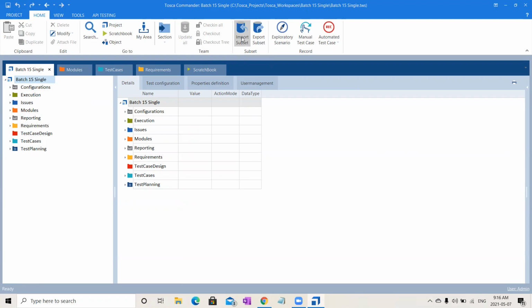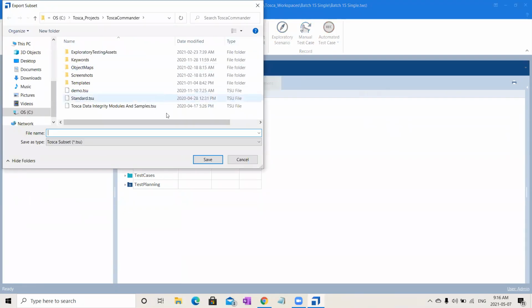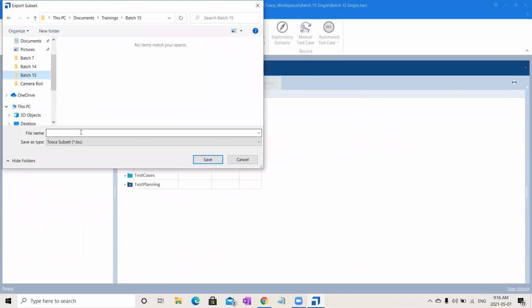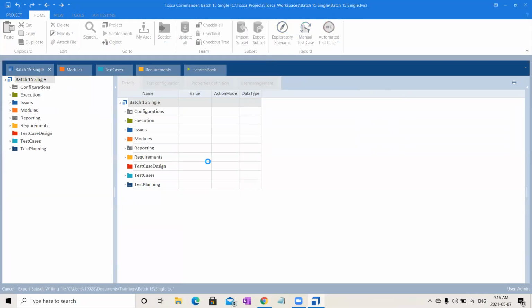What I suggest is create a separate repository and import these things. I am exporting them and I will give these to you. I will upload this TSU file for all of you.